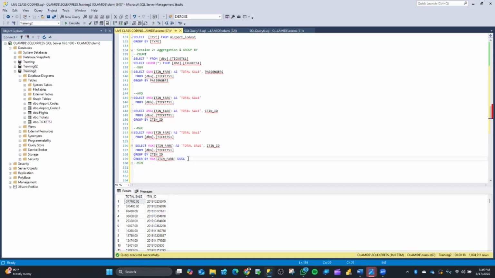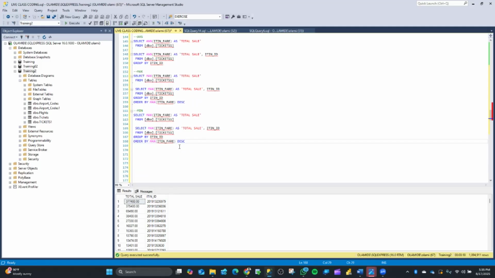So let's also do the same thing for minimum. It's the same thing. I'll just copy that and change this to minimum, MIN, and that's it. If I run this, what is the minimum?